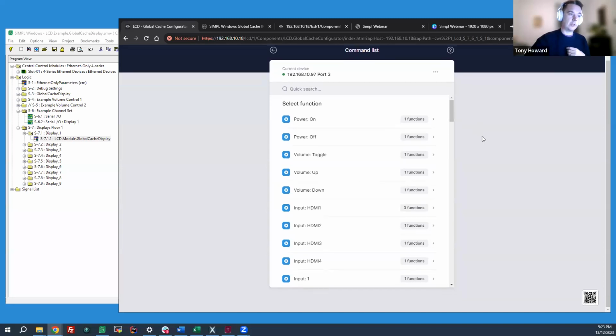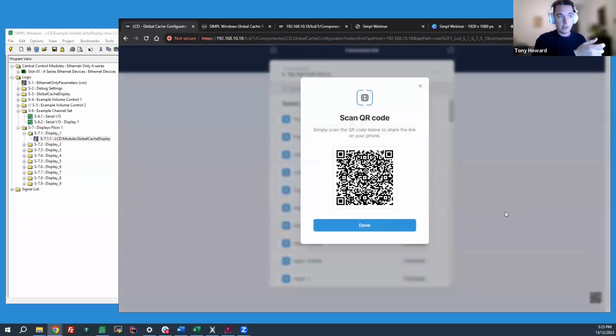Another really great little function that I think is quite important for this product is if you are setting this up, and here I am sitting in front of my computer, a bulky laptop in the office somewhere, and I actually need to go and test this in front of the TV, I can use this quick scan and share function. Scan this on my iPhone, or on any phone with a QR code reader. It will open as a link, and I could use my phone to run this exact same application in the exact same place that I was setting this up, to test the codes in front of the TV as I'm standing there, while another part of the building.